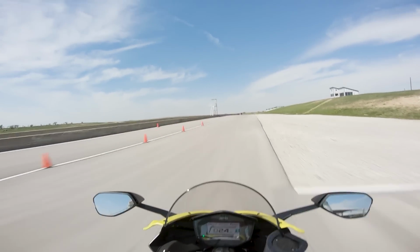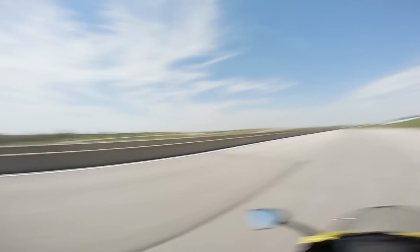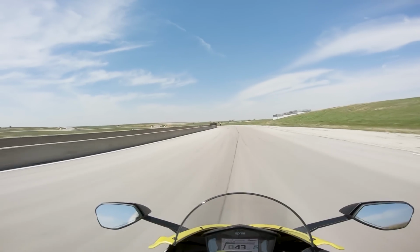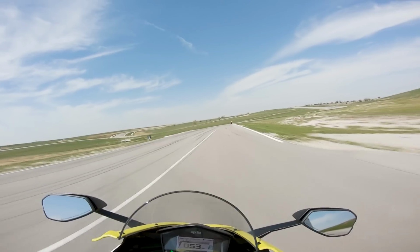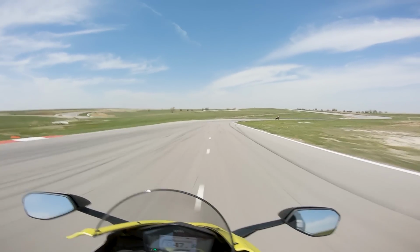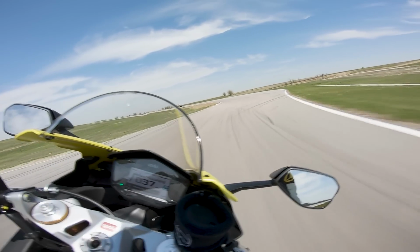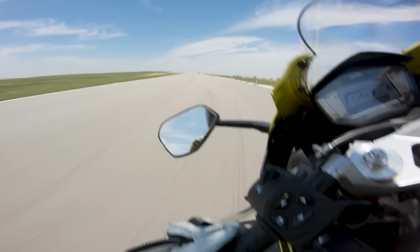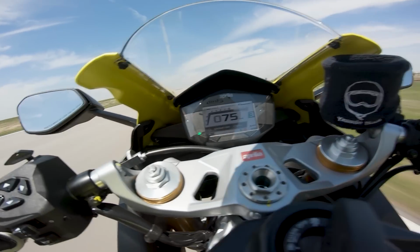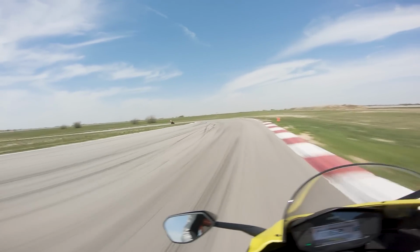Alrighty, everybody, we are heading out on track with the RS660. Now, I already took it out for its first shakedown lap to make sure everything was feeling good, so this is not my raw first impression, but it is a bit of a first impression on this bike, and I've got to say, I am very impressed with this machine. It's so easy to ride. It's so simple, so fun. So what we're gonna do here, as we normally do since we're on street tires, is get some heat in them. Can you believe this sound? Stock bike, that is so cool.